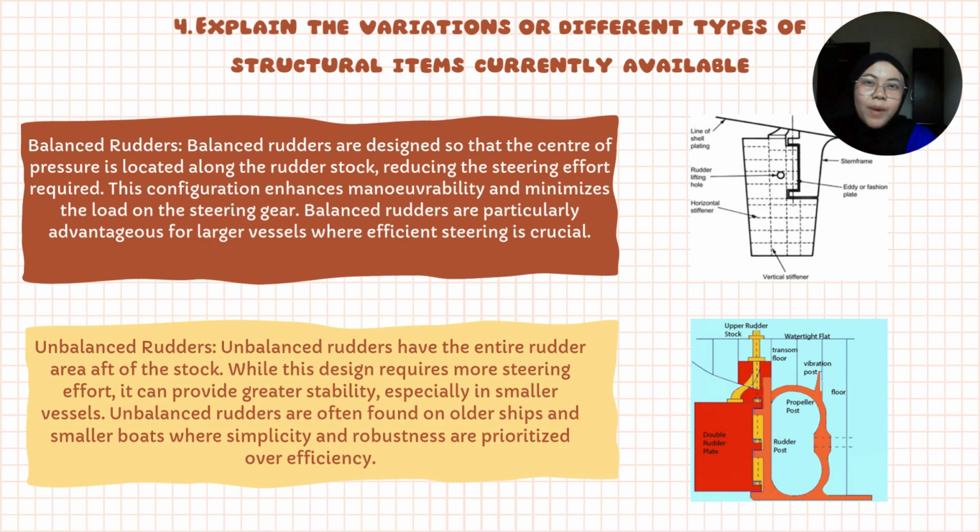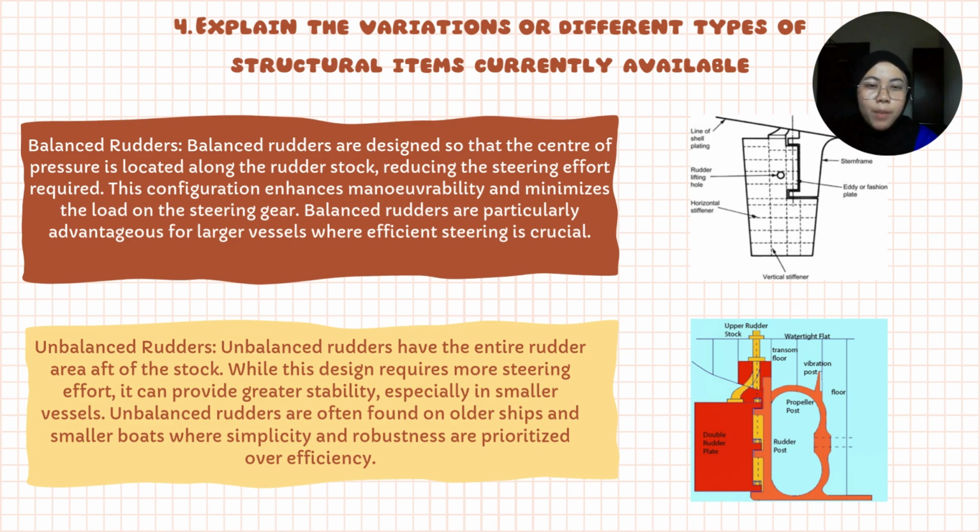First, we have balanced rudders, which is this. Balanced rudders are designed so that the center of pressure is located along the rudder stock, reducing the steering effort required. This configuration enhances maneuverability and minimizes the load on the steering gear. Balanced rudders are particularly advantageous for larger vessels where efficient steering is crucial.